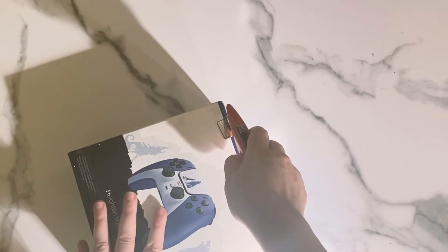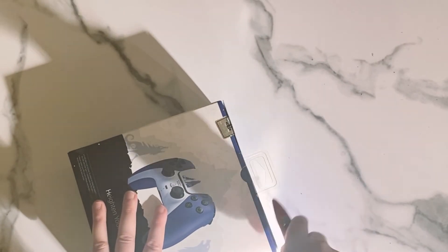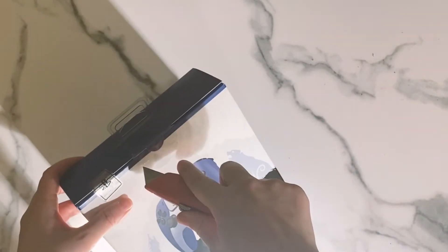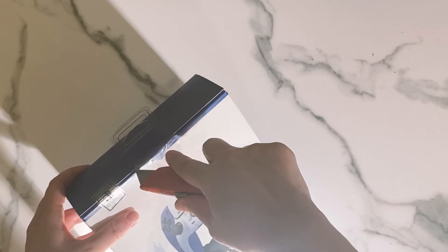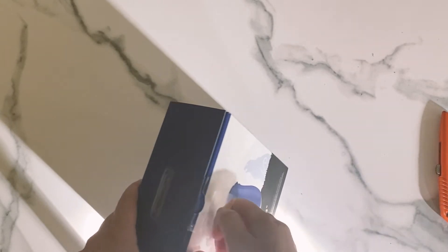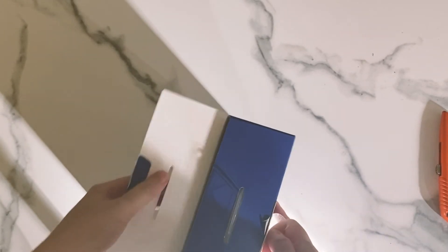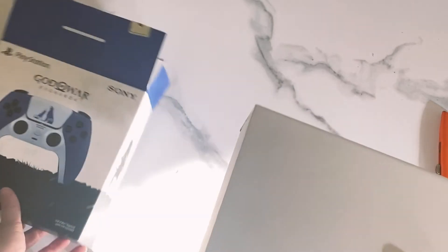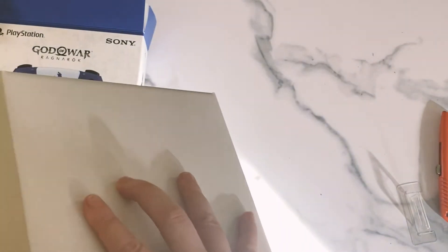I highly recommend you put it on the table and then take care of it that way. And then you have this one. I always hate these — they're always really tricky. That should be good. Just got to be careful. There we go. Move that to the side. Lo and behold, another box.